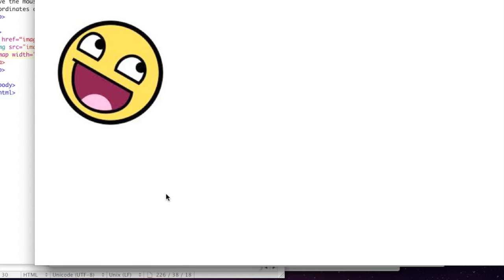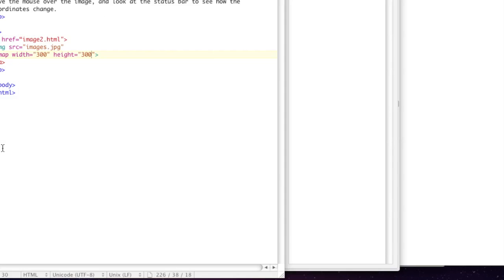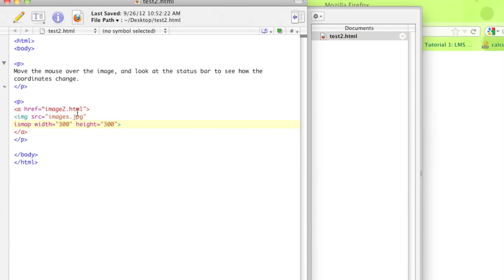And what you see down here on the bottom are the coordinates that are changing, on the bottom of the screen on the status bar. The code that's making that happen is essentially automatic for the web browser itself. It's actually going to do it for you. There's no specific code that needs to be done for that.